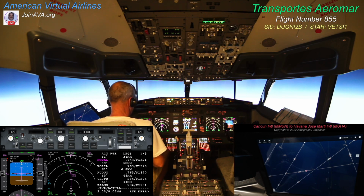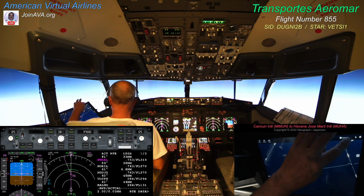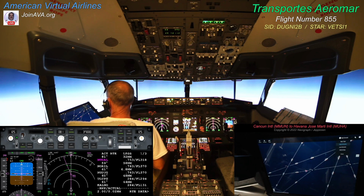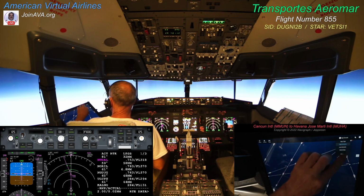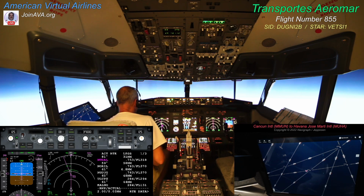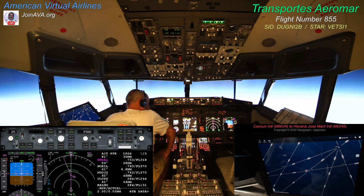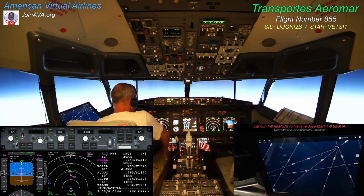American 1529, thank you. Spot 7, I also upside contact land here. 1529, spot 7 over the ramp, please. American 1886, runway 27 left, sliding 265, just take off. 27 left, clear for takeoff, heading 265, American 1886.